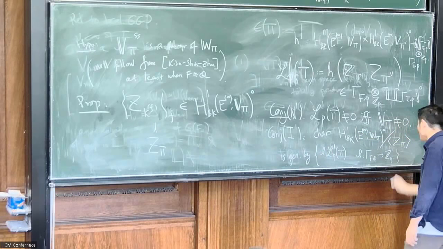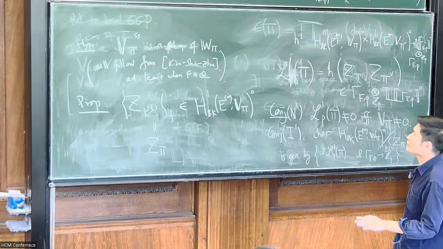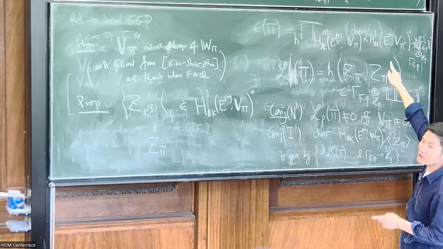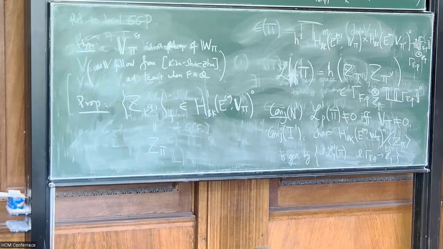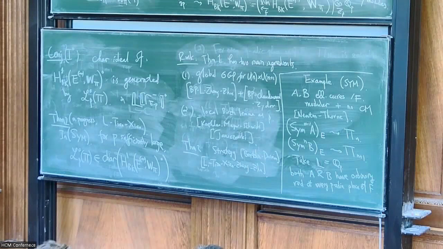Okay, this Iwasawa conjecture can be regarded as a certain higher dimensional analog of the Perrin-Riou Heegner point main conjecture. So this is kind of an analog of that conjecture in higher dimension. Okay, let me give a last remark. The reason I formulate this rank one conjecture is, of course, that it's natural to formulate such a conjecture, and more importantly, the construction of that cycle actually appears in the proof of the rank zero conjecture. So the cycle in the rank one conjecture will be used in the proof of the rank zero conjecture, but in a slightly different, level raising way. So that's the two purposes of considering rank one as well. So I will stop now.